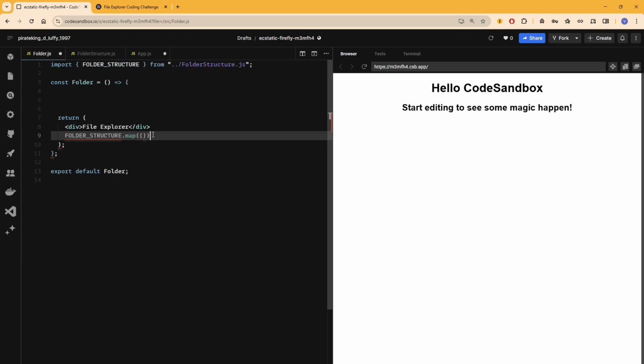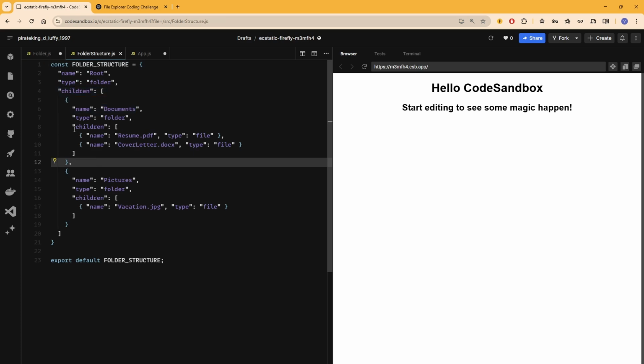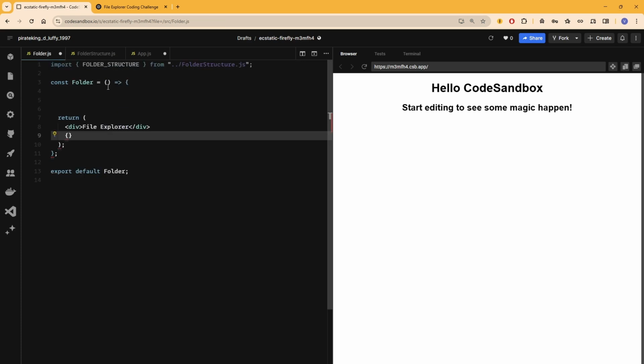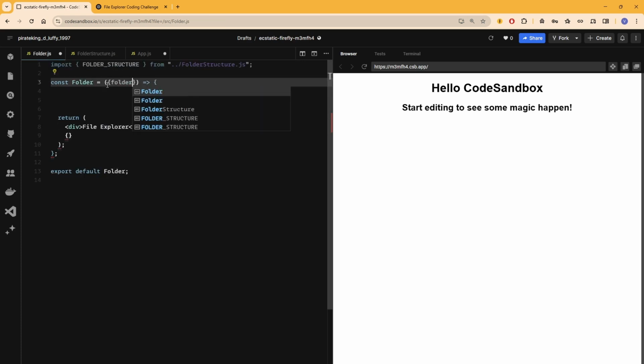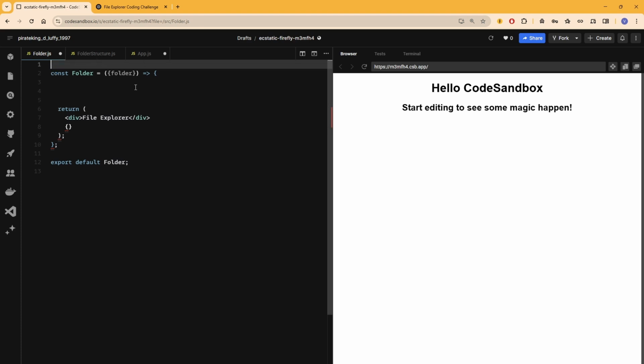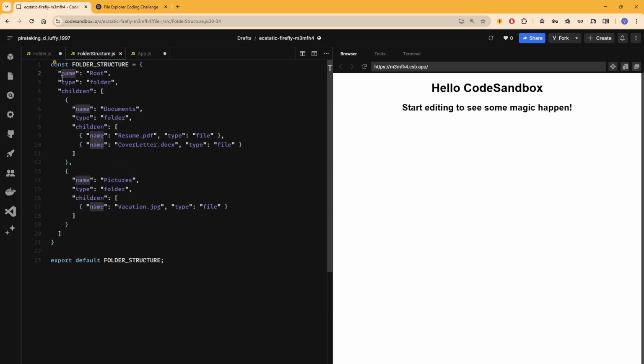For any children we will have one parent. So for any of the children I'll have one name, and for any of the folders specifically I'll have one name. On whichever folder I am, I'll use this function recursively, so I'll not use it entirely over here. Let's modify the function calling. I'll say folder.name, so this will show the folder name.